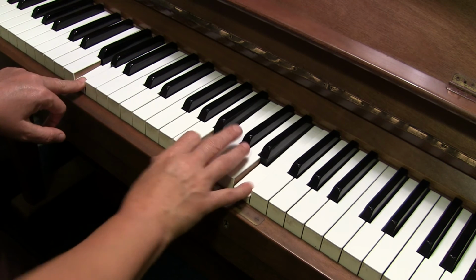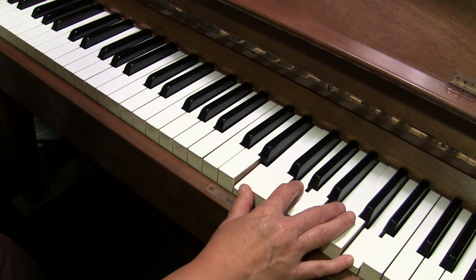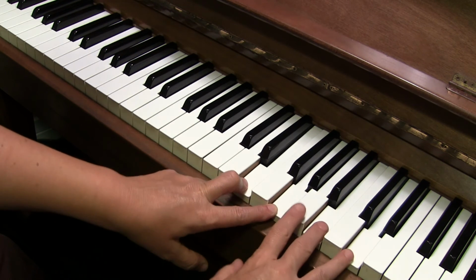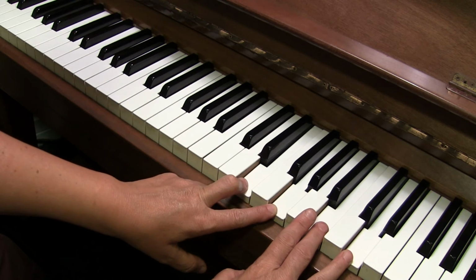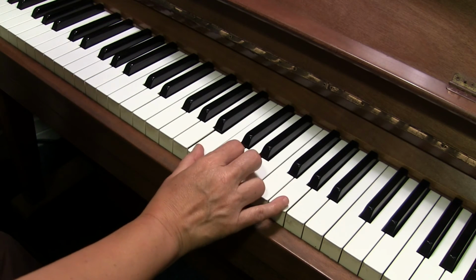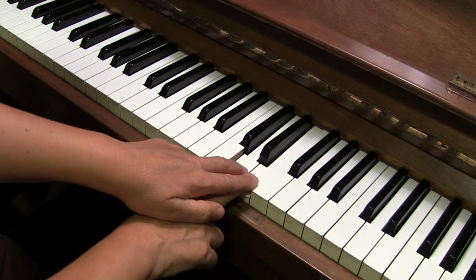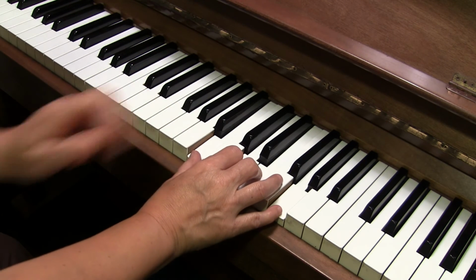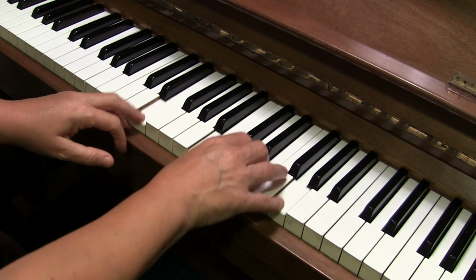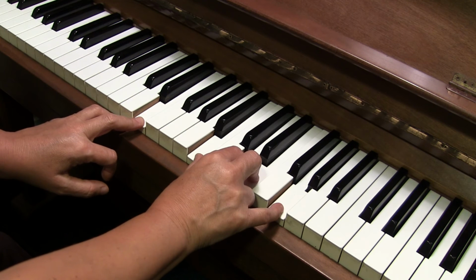And then finally the E minor 7th chord. 1, 3, 5, 7. And just like the other 7 chords, we're going to take the top 2 notes and put them below the other 2 notes. So we're going to take the B and the D and put them down there. I call this the fork shape. It kind of reminds me of a fork. It has seconds in the middle, keys right next to each other, and skips on the outside. So it gives you this feeling of squishiness and yet openness at the same time. So there's our E minor 7th with the E in the bass.